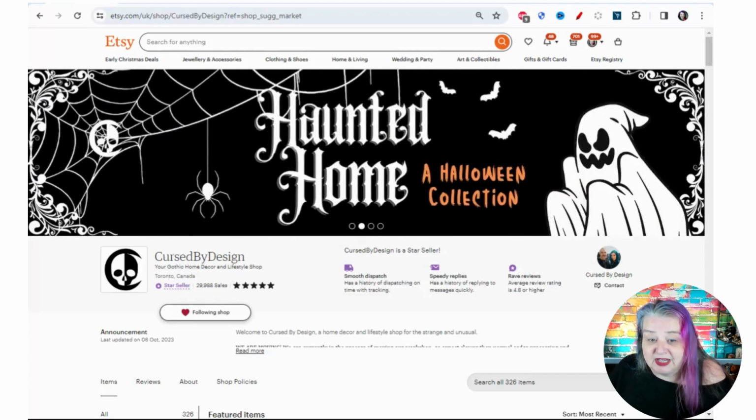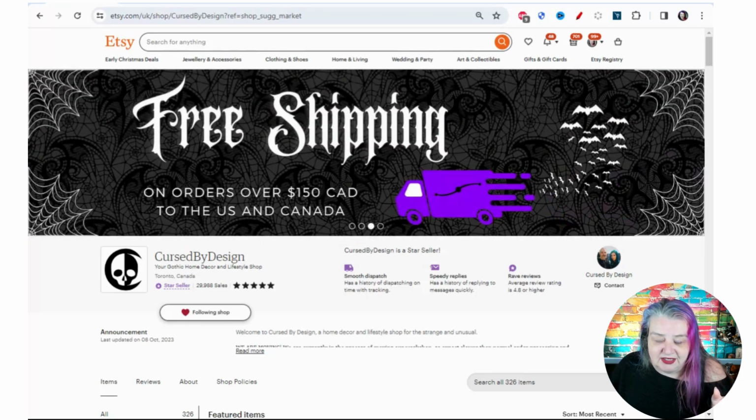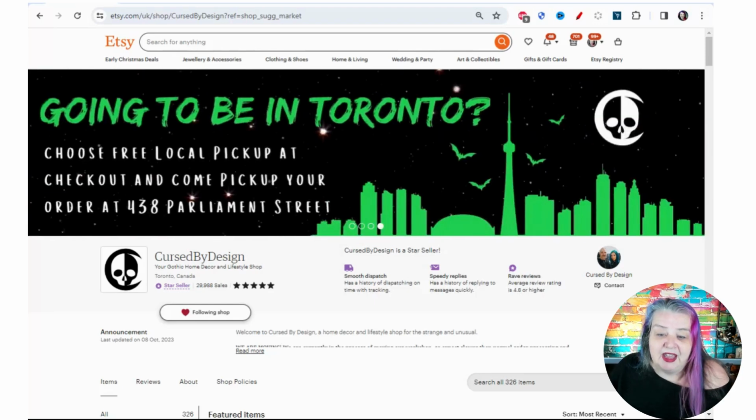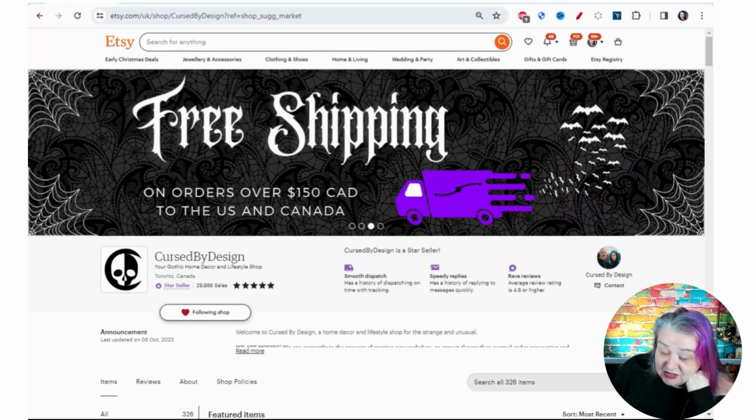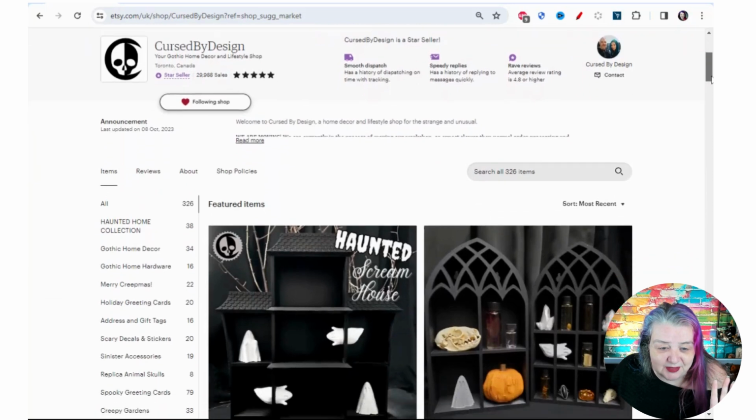We've got the scrolling carousel here. So Cursed by Design is Etsy Plus Premium, a paid membership, so you get the scrolling carousel. I get why the banner is like this, because it's easy to update all of the time, keeps in with a theme. I do like it, but I might like to see a haunted decorated house with some of their stuff in there, so I get an idea of what's for sale. Excuse my spooky voice, I'm just happy to have a voice just now. So, minor complaints, but let's have a look down.